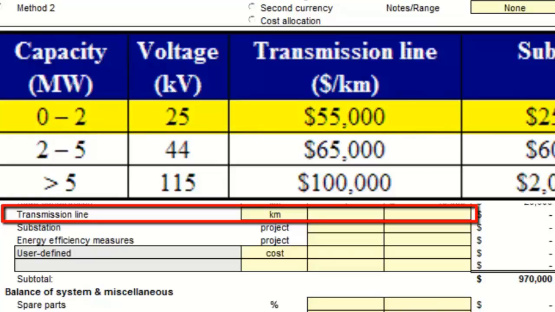Typically, 25 kilovolt transmission lines will be used for distances shorter than 50 kilometers. 44 kilovolt transmission lines will be used for distances between 50 and 70 kilometers, and 115 kilovolt transmission lines will be used for distances longer than 70 kilometers. The transmission line cells allow us to enter the length of the transmission line and the cost per unit of length.